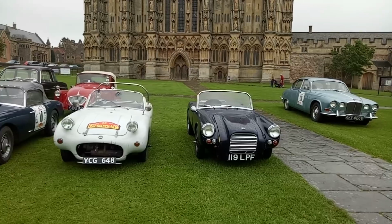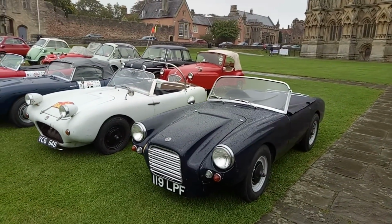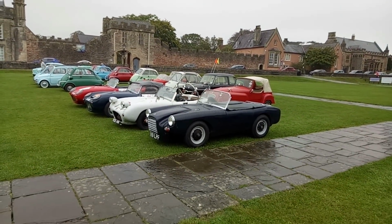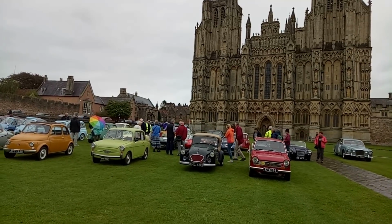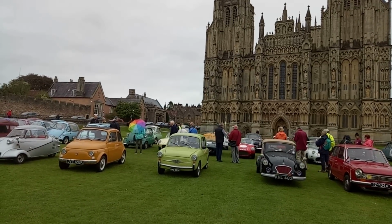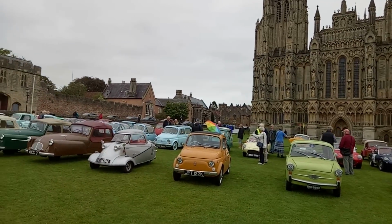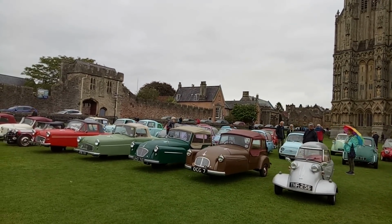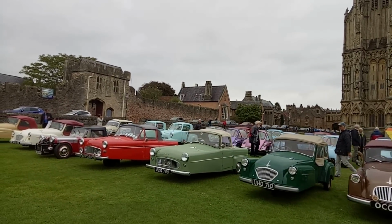Ooh, that looks like a Berkeley 95 or 105 Royal Enfield engine. Meant to be a bit of a rocket. Oh yes, now it really is raining. We've been joined by a few more cars. The Autobianchi from the little convoy earlier, the Fiat 500 that was following us, the little Dutch Honda N600. The Bond Minicars have arrived. I see they have given in and attached their roofs because they were going topless earlier.